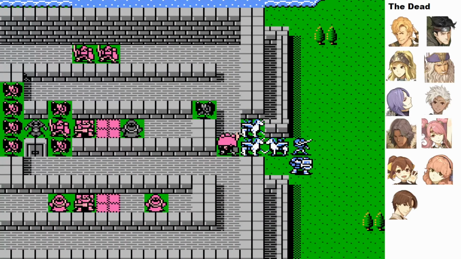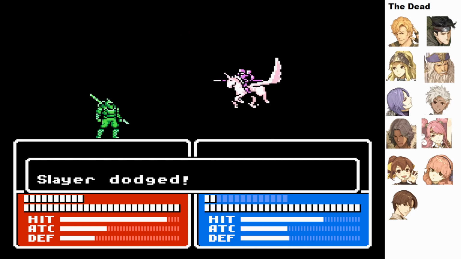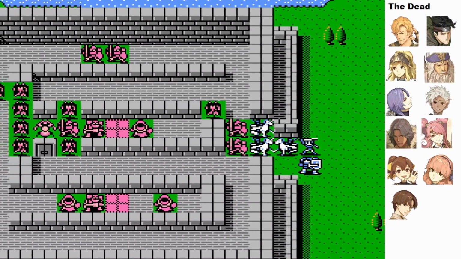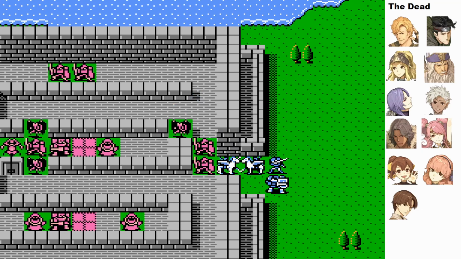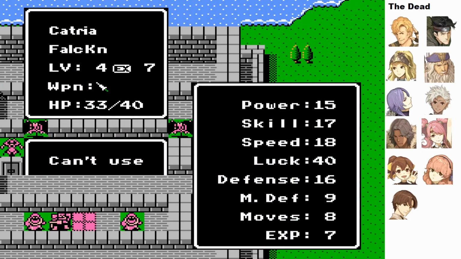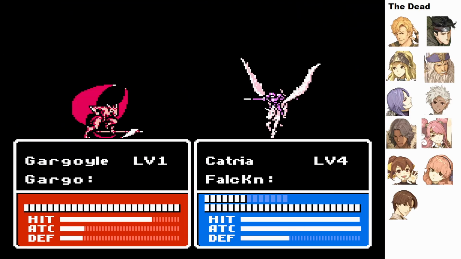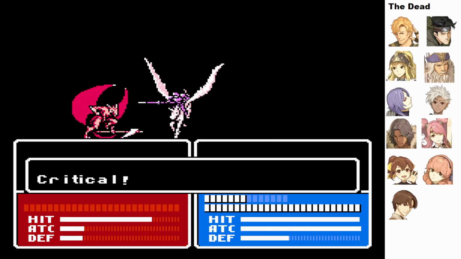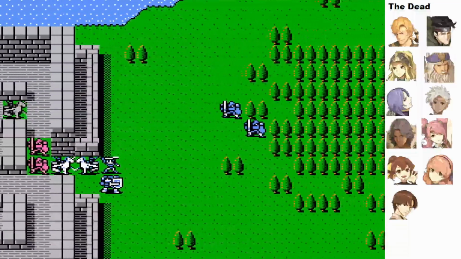Okay, this one's gonna go for Catria. Oh, they do one damage to Catria too. She must have like 14 defense. Yeah, because I can move Catria over here. I'm just curious, what's her defense? 14, right? 16, okay. So she's really set for the whole map. It's too bad she's so far away from leveling up.